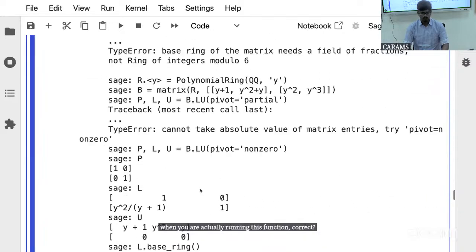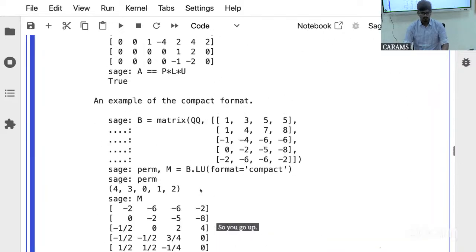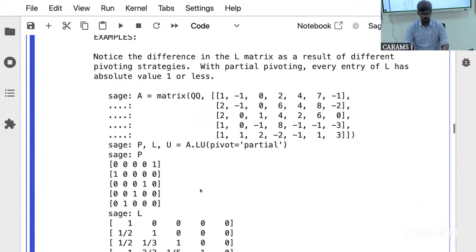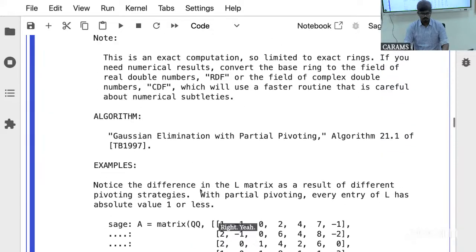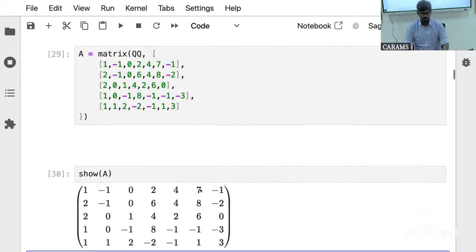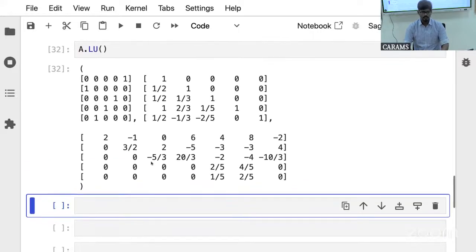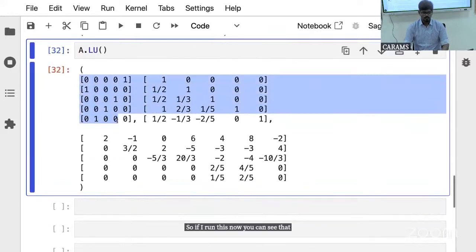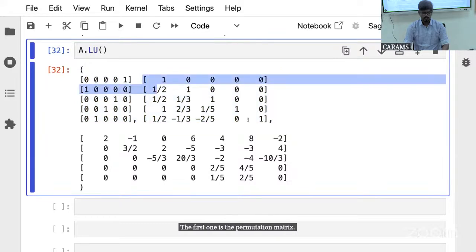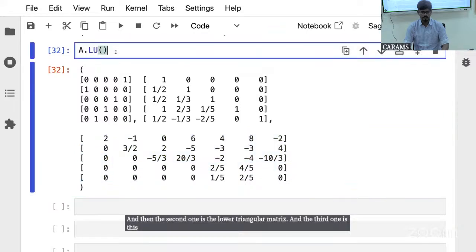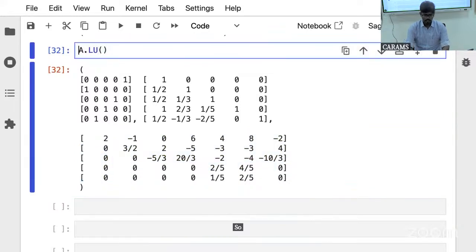If I run this, you can see that the first one is the permutation matrix, the second one is the lower triangular matrix, and the third one is the upper triangular matrix. I can pick them up by writing P, L, U equals like this.